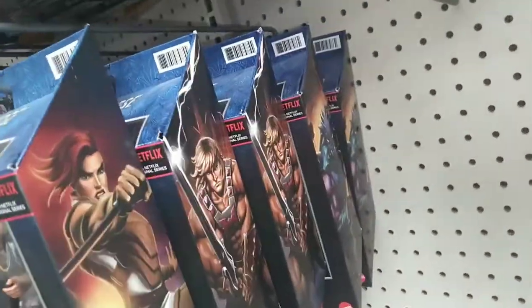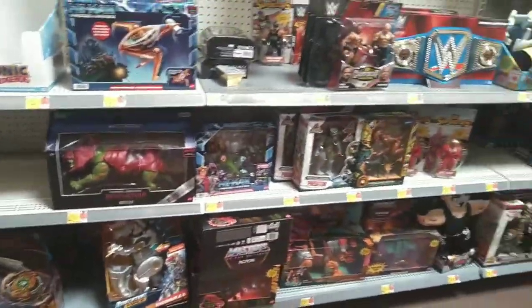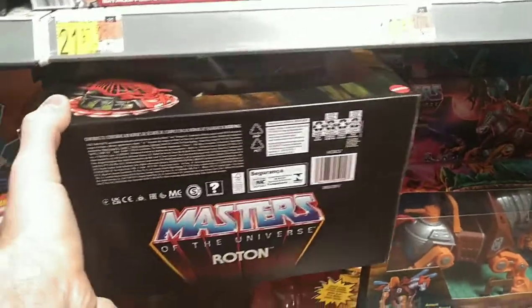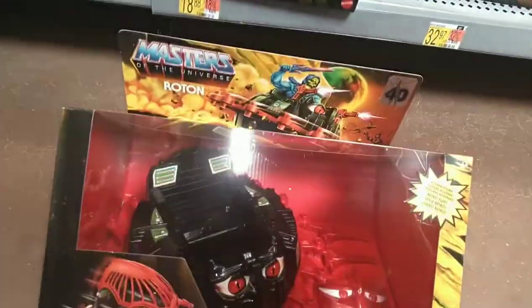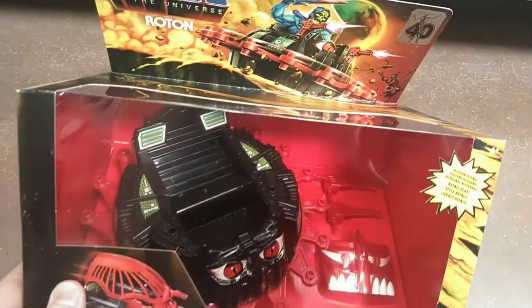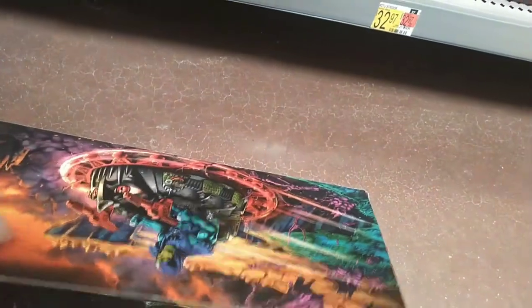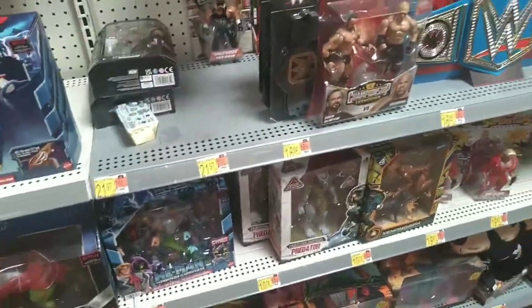Masterverse — I do not like these, I know a lot of people do, there's just something about them that doesn't look right to me. Origins, Jutsu, and Goddess. Oh — I spy with my little eye. This was not here yesterday. I can cancel my order off the website — cancel my Walmart order — because now I can buy the Roton. The price is not right, it's not in the right place, I bet it won't ring up correctly. That's money I don't want to spend. Let's leave that there and keep walking.